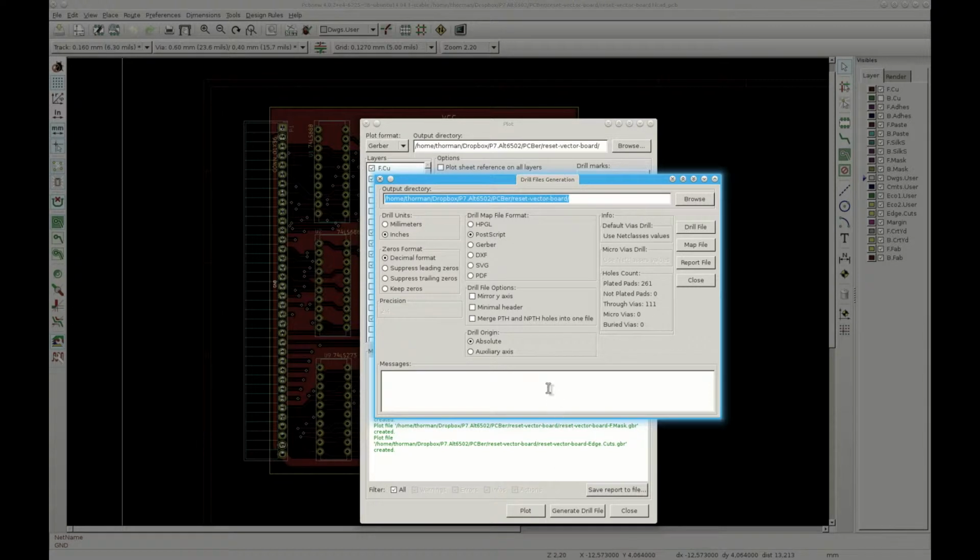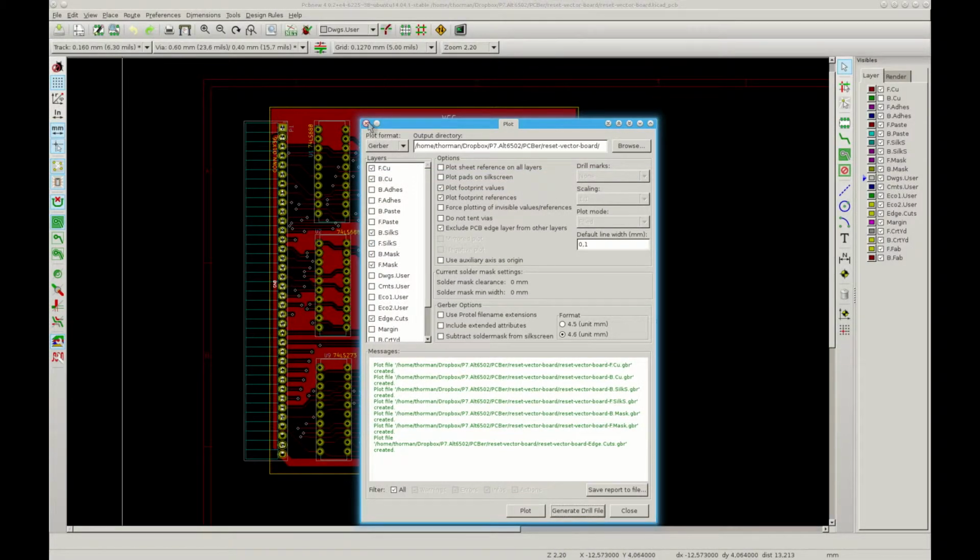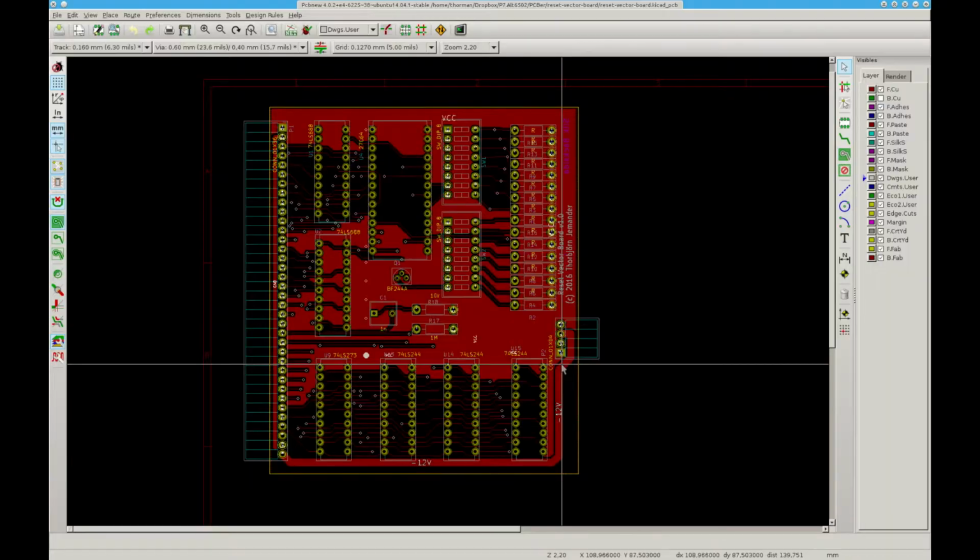And these settings need to be checked with your supplier, and these are not actual settings for any supplier. This is just a default setting, but for the sake of showing this, I will generate a drill file of this and compile it and show how to submit this. So a drill file was generated, so let's move on and compile this into a zip file.